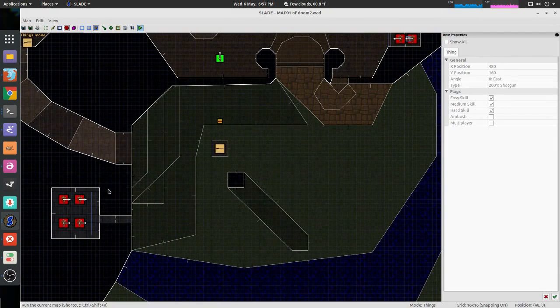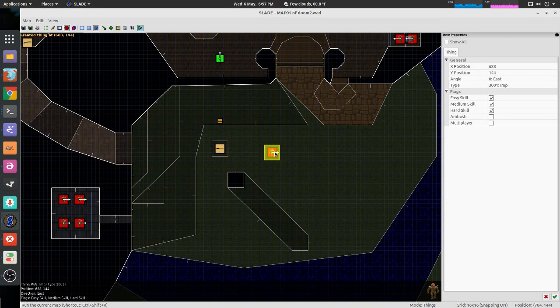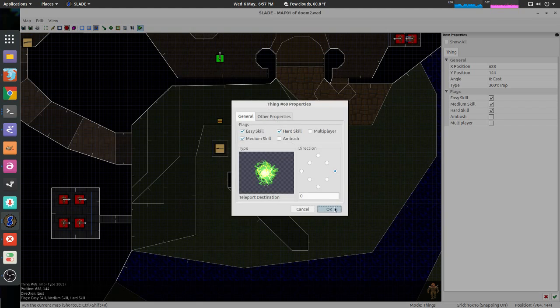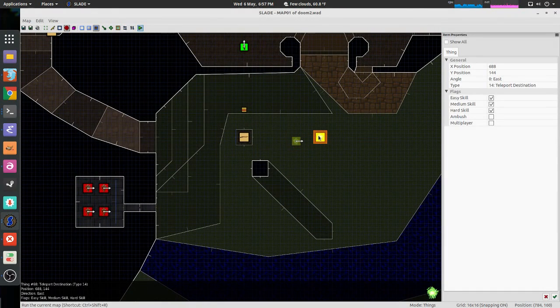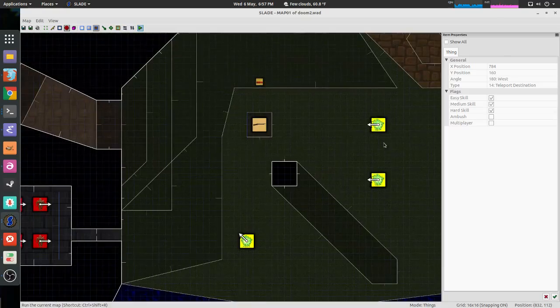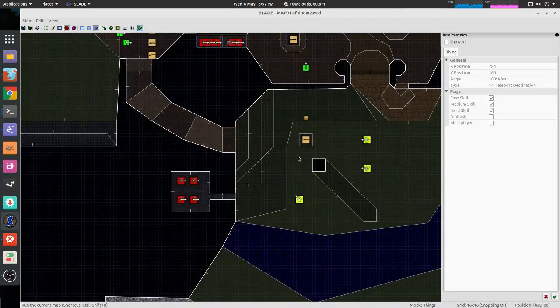In the case of teleporting specifically, we actually need to tell it where in the sector to teleport, because it's not just going to guess a location. So we put down a special actor that you don't actually see in game called a teleporter destination. And here the facing is important, because whenever an imp hits this line def right here, it's going to teleport to one of the teleport destinations in this sector, and the monster is going to have that facing when they emerge from the teleporter. So yeah, right now I think this should all work.